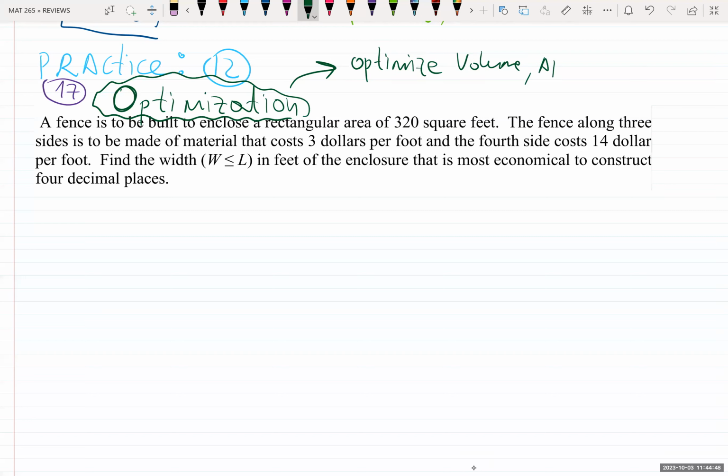I have a question. I'm sorry, just to make sure. So it doesn't really matter which side you put the more expensive side on? So it could be on the x or the y? It doesn't matter. You just got to make sure you have 3 and 1, unless they say something. So in this case, it says, that's English for you. That's what I don't like the most, right? That you have to read carefully in math. They have students super freaking out about integration, antiderivatives. You need to read English. The fence along 3 sides is $3 per foot, and the fourth side, $14. And it's literally no information which one is which. So you choose randomly. And it means they don't care.